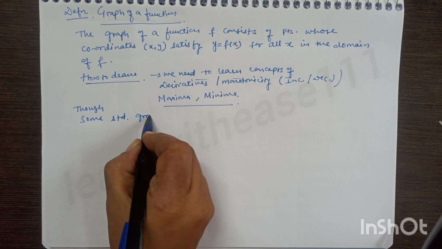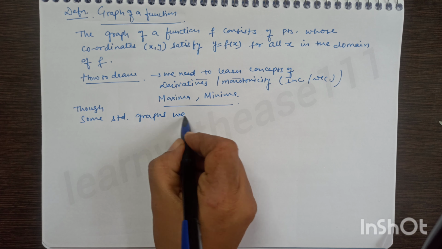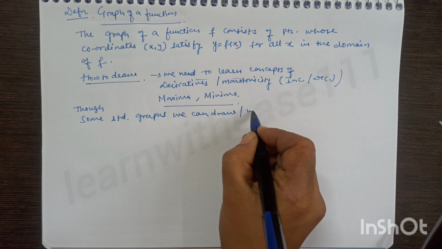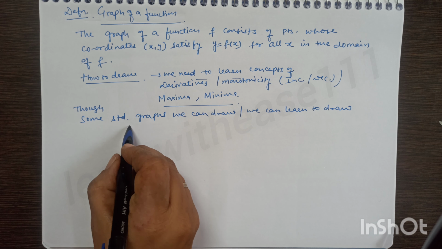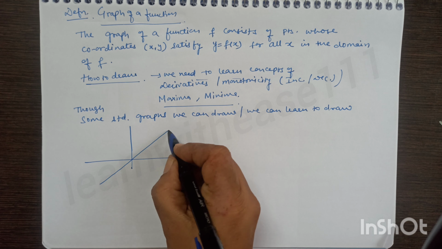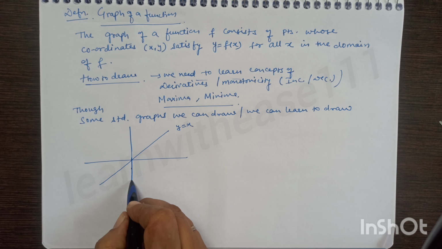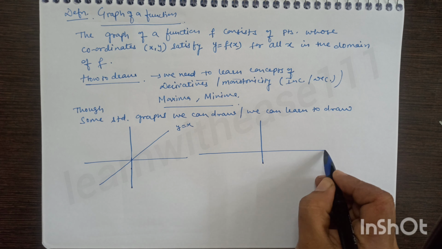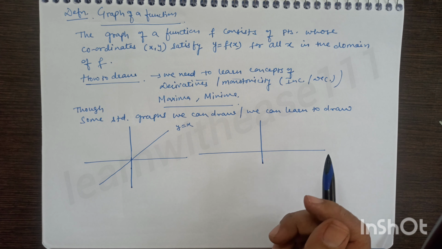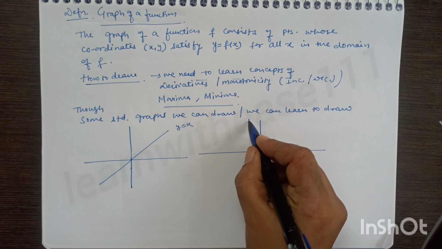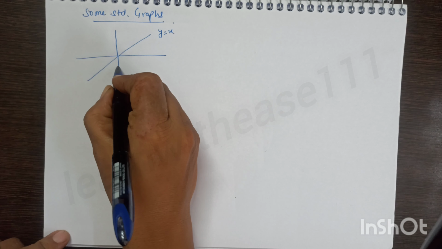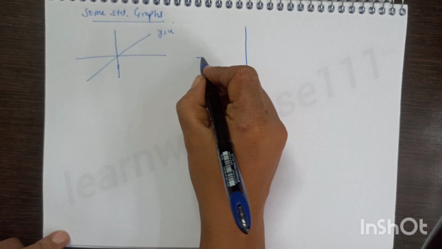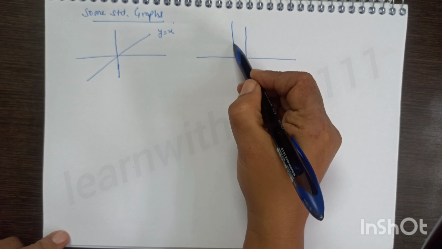But yes, of course, some standard graphs can be drawn. Standard graphs which we generally use very commonly, and they don't need much criteria. They won't even tell you the details of the function, but we can have general criteria of how we draw them, how they look, like y is equals to x, or a few more. Here I am drawing some standard graphs. Y is equals to x. This is y is equals to x square, which has symmetry about the y-axis.